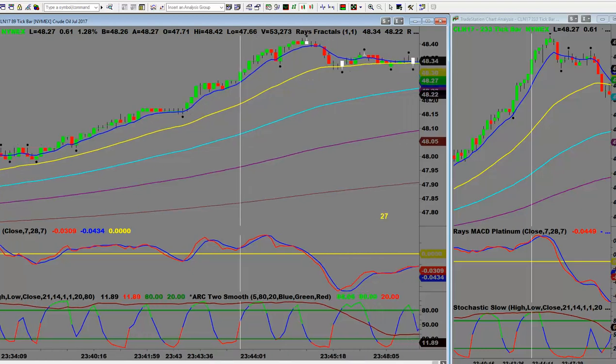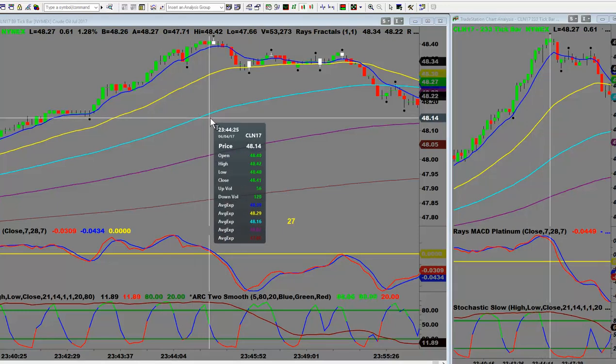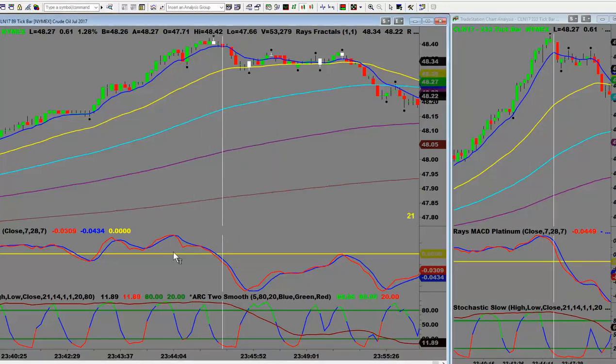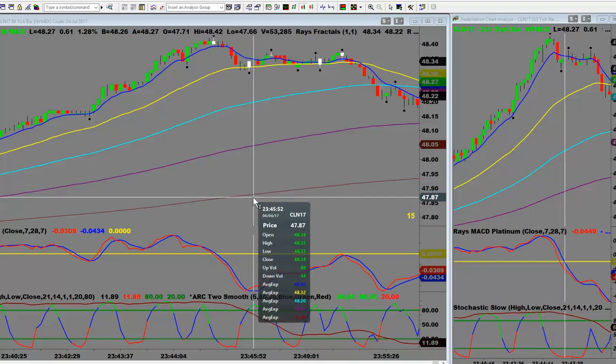Now, what I wanted to point out was this: as we now start to hit the top, a couple of little things you do want to take notice of. We're starting to get divergence. Now, it doesn't mean you've got to trade divergence, but you still want to understand divergence over a period of time. Begin to learn what exactly divergence is, because it will also keep you out of trades. And that's something you want to be really cautious of, when you get divergence.